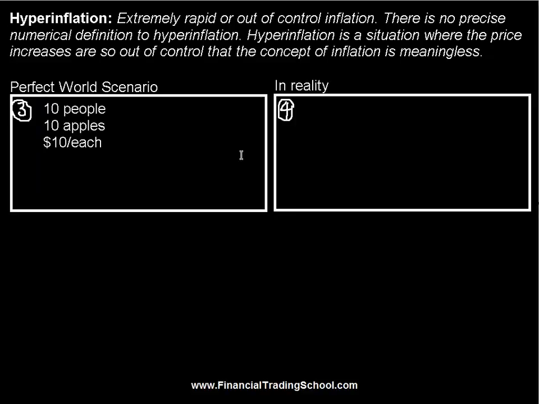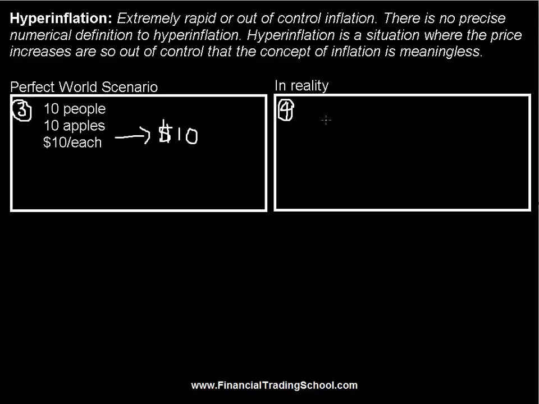10 people, 10 apples, $10 each. They're going to logically come to the conclusion that each apple is worth $10. And that's hyperinflation in effect. And depending on the time frame, if it happens, say, overnight, over a week, over a month, over a year, I don't know how long it takes, but depending on how fast it happens, that's a really drastic, big increase, which is why it's out of control. Because ultimately speaking, how can you deal with it if it happens in such a short time frame? That's the ultimate question.